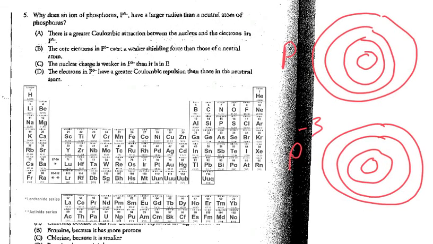And number 5, they want to know, why does an ion of phosphorus have a larger radius than a neutral atom? And so I've drawn a Bohr model of a neutral phosphorus and then a P-3 down here. So if we're going to explain these, and clearly they're talking about attractions and repulsions and that kind of thing, it's always a good idea to make sure that you know how many particles there are. And you notice that phosphorus has 15 protons, and that is not going to change in the ion. And there are 3 shells, 1, 2, 3.